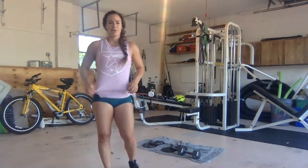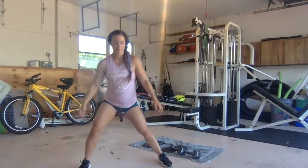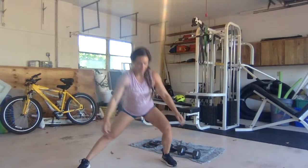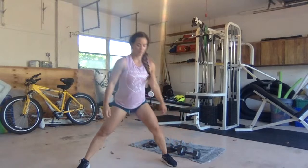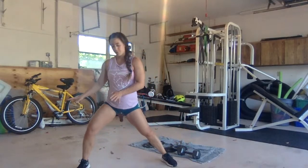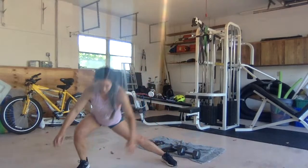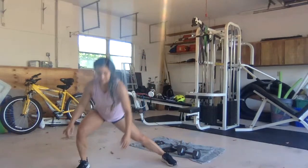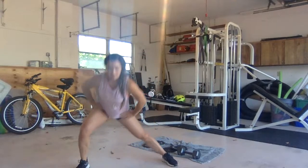So, 3, 2, 1. Cossack squat. This is our last Cossack squat. So, again, weight shift to my foot. Keep my weight on that heel. Make sure your butt goes back and down. Butt goes back and down and back in front. Back down and front.